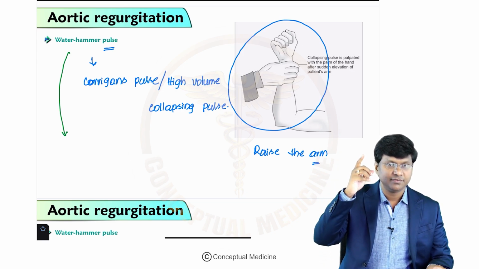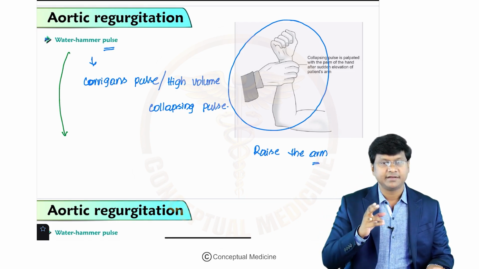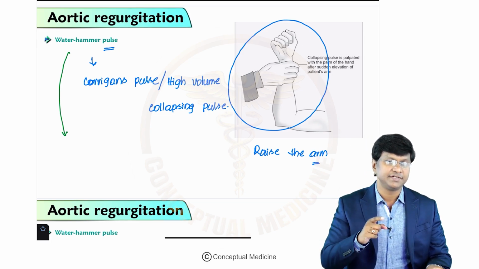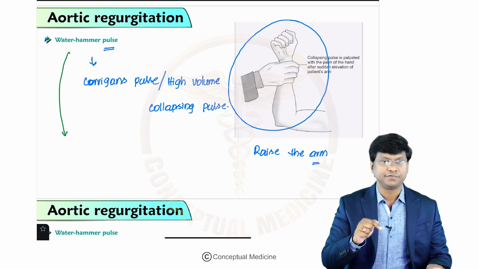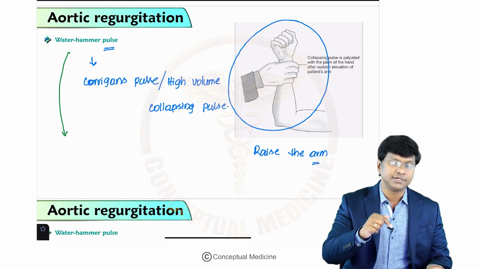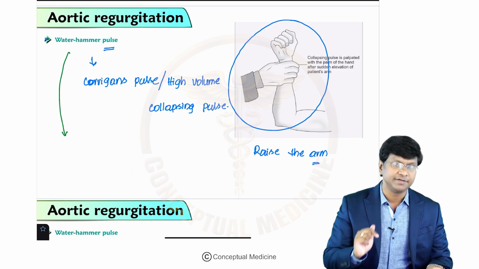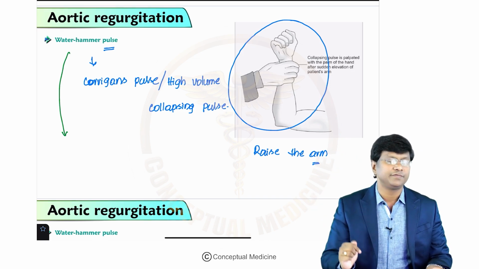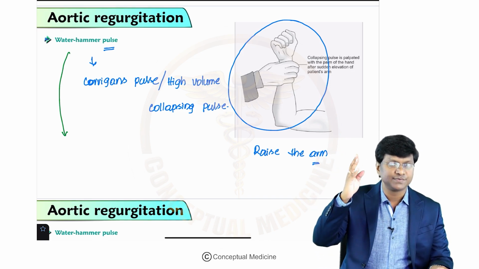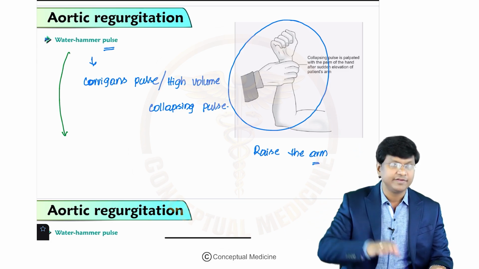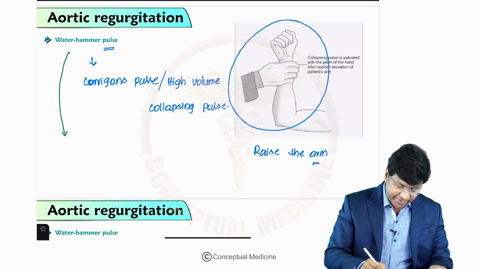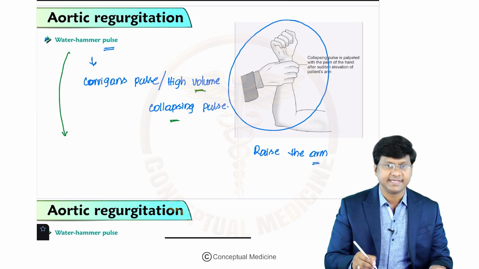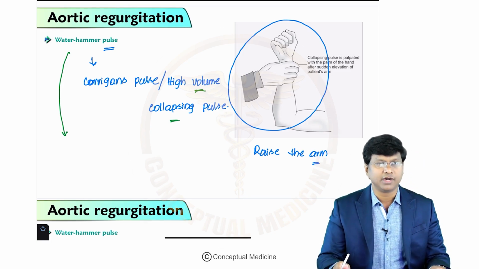The radial artery is the continuation of the brachial artery, which is the continuation of the axillary artery, which is a continuation of the subclavian trunk, and the subclavian trunk is the continuation of the arch of aorta, the continuation of the ascending aorta, which is coming from your left ventricle. So you are keeping the radial artery exactly in alignment with the left ventricle. You will have a rapid upstroke, and then during diastole you will have a collapse. So it is a high volume pulse during systole and a collapsing pulse during diastole. That is called the water hammer pulse.